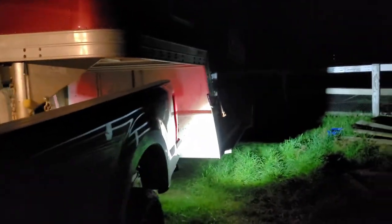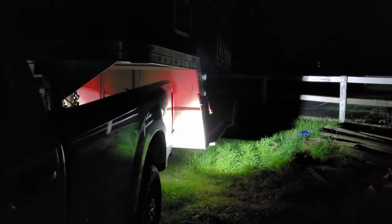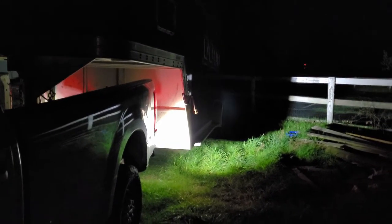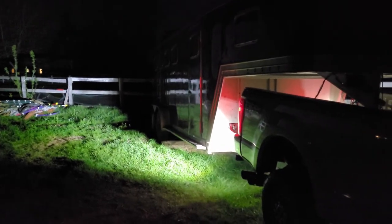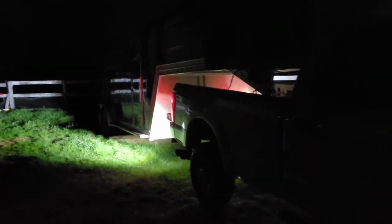This is without the lights on — let's see if I can get the reverse on now. There we go, with the lights on. They're not tied to the reverse lights at the moment, but it would be especially handy when turning. I'm excited — I think this is good, I'm happy with the results.